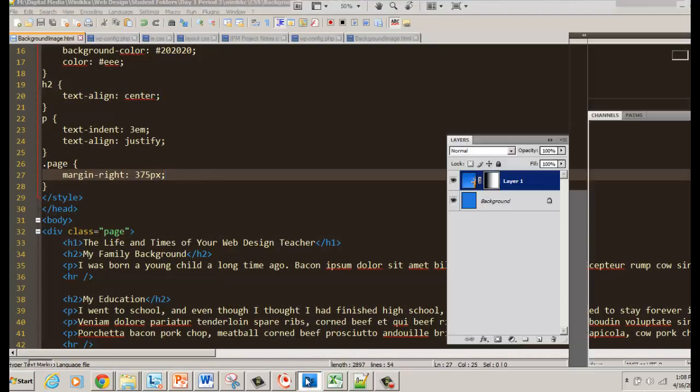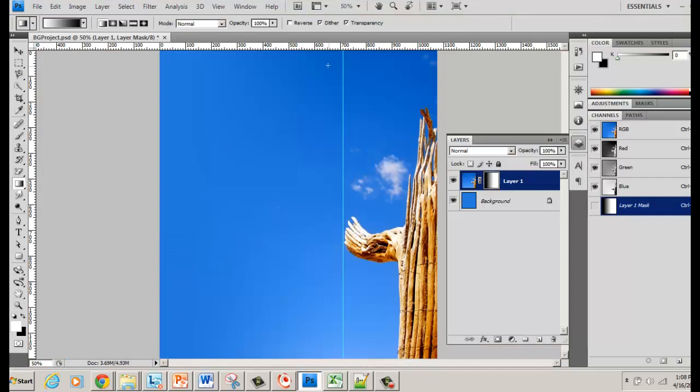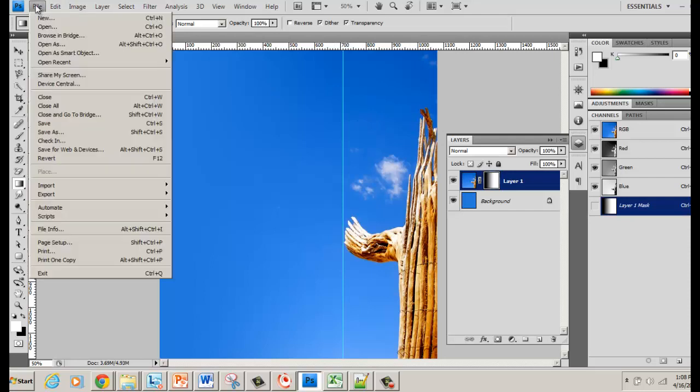So once we have our image in Photoshop and we're ready to go, we're going to export it. The other thing you might want to do is modify the image itself, make it a little smaller, and you can adjust that at any point. I'm just going to keep it like it is because I want to show you how I do the CSS for that. So I'm going to go ahead and save for web and devices and make it a JPEG.